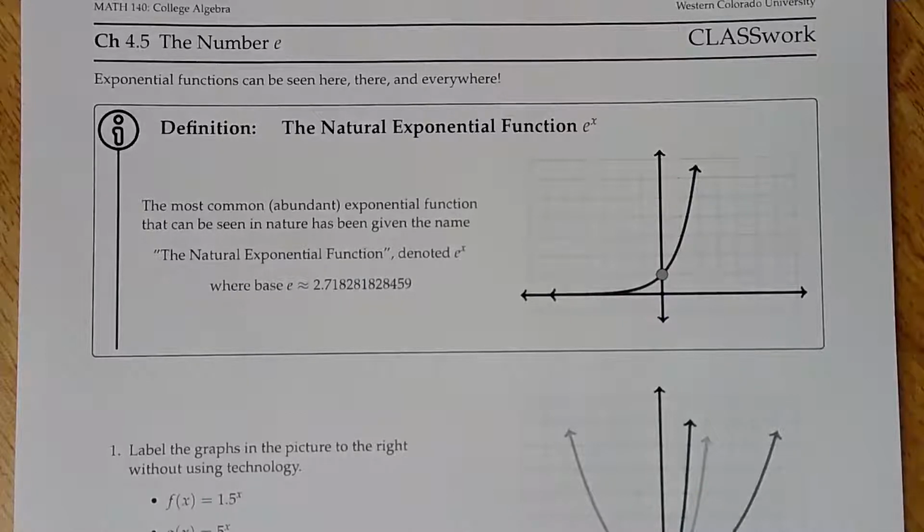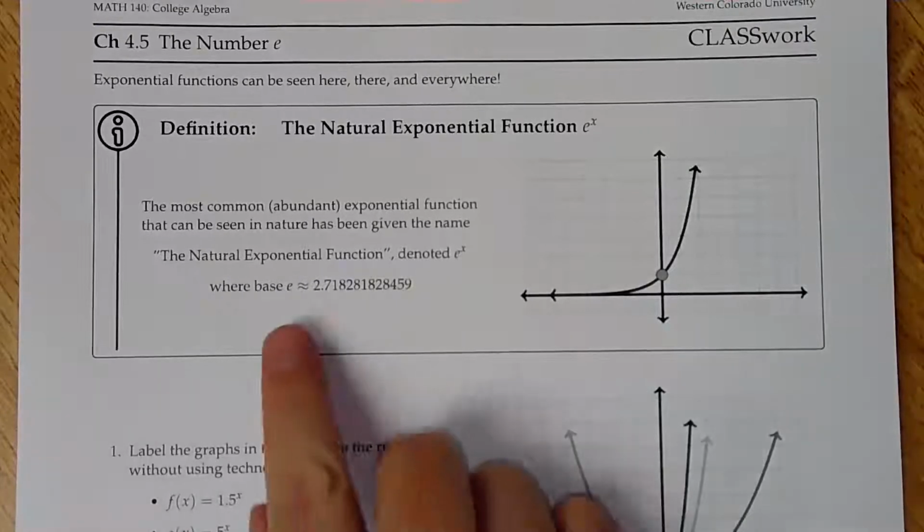Population: the Ebola pandemic spread so quickly that it could have been classified as exponential growth. Radioactive decay, how invasive species spread can sometimes be exponential, fire damage, how cancer cells divide, smartphone sales. Okay, there's a number of different applications. So that's why this is called the natural exponential function, because it shows up everywhere.